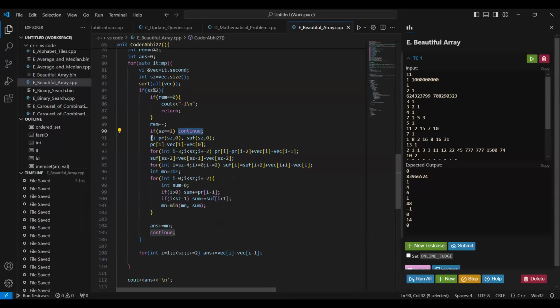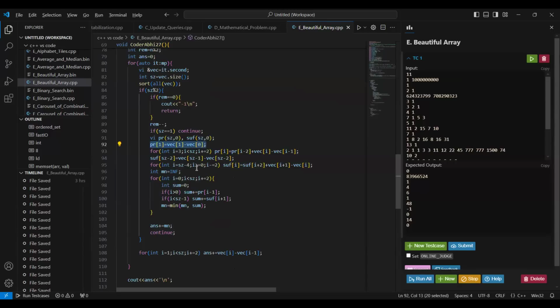Now, for size greater than 1, I'm taking a prefix array and a suffix array. The prefix array I'm taking of size, and suffix also of size, but actually we would only require odd indexes in that. First I'm taking the base case, which is prefix of 1 is vec of 1 minus vec of 0.